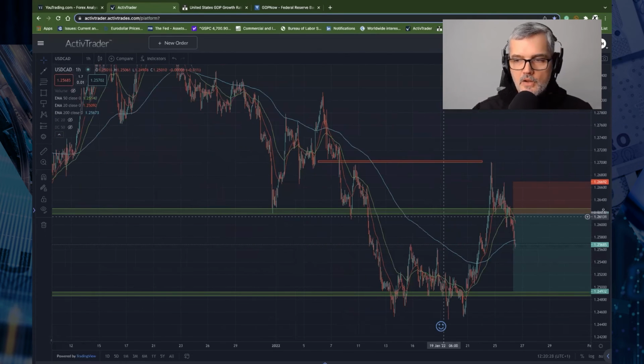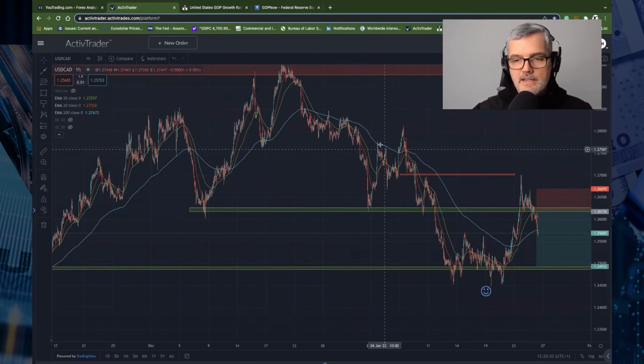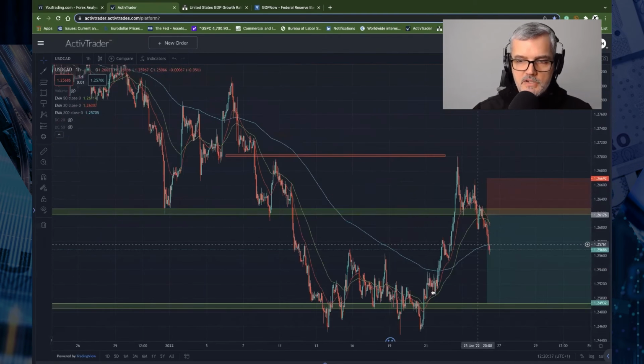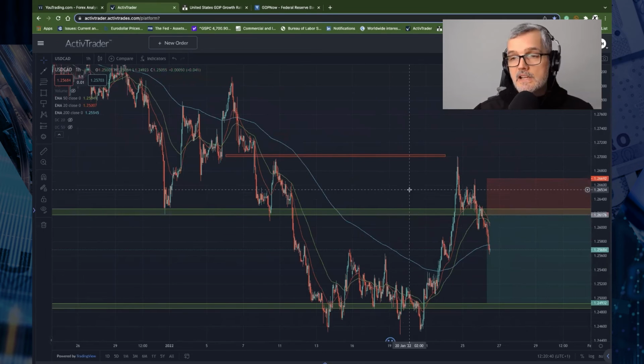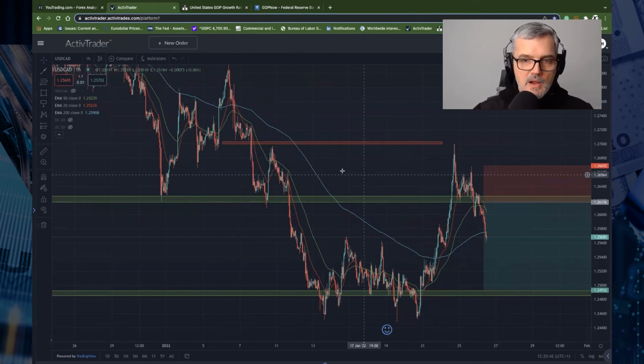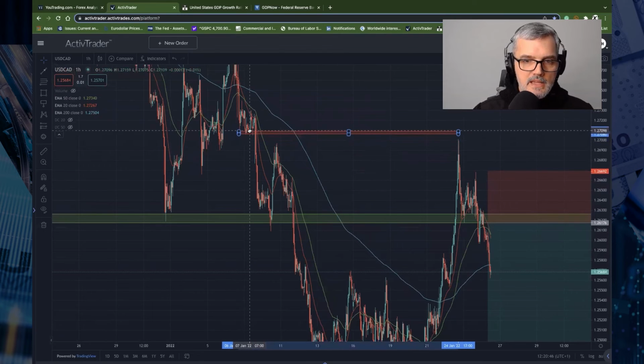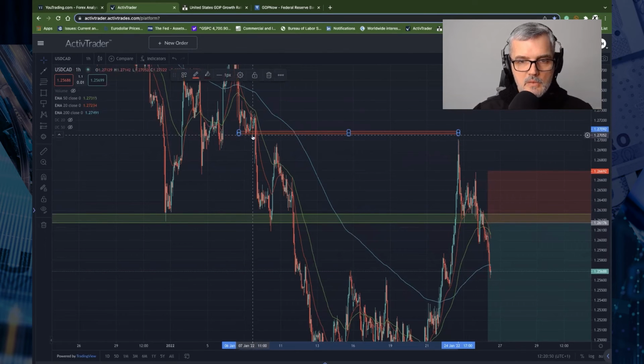I'd marked out on the dollar CAD that I've been looking for this old support to act as resistance when we tested it. That didn't happen. Prices just blew through that as the dollar increased in price. However, going back to that liquidity gap, here you can see on the 6th of January, 7th of January, we had these equal lows. Then we had a big move down, all the way down to the lows here to test this swing low.